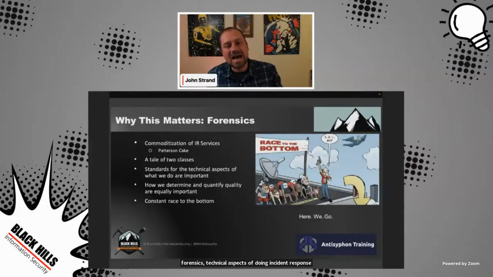And I believe that at that time, we had two separate paths. One of those paths led to an entire industry becoming a race to the bottom, to be as cheap as you possibly can, because it allowed the insurance companies to dictate what they viewed as important, which was cost above all else. And now emergency incident response services are something like $100 to $125 per hour.